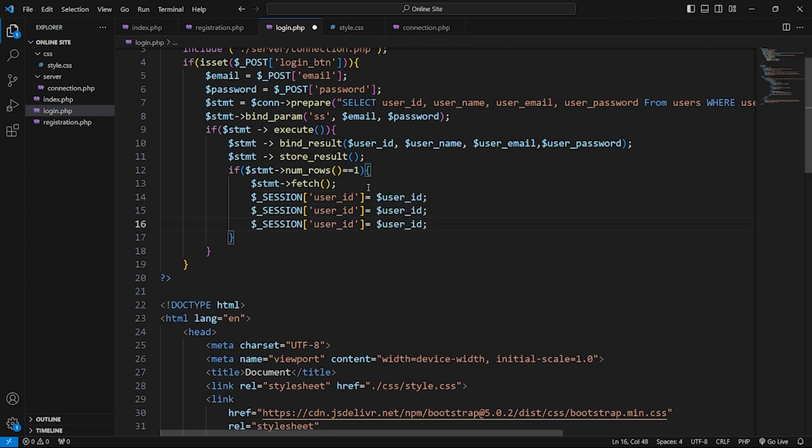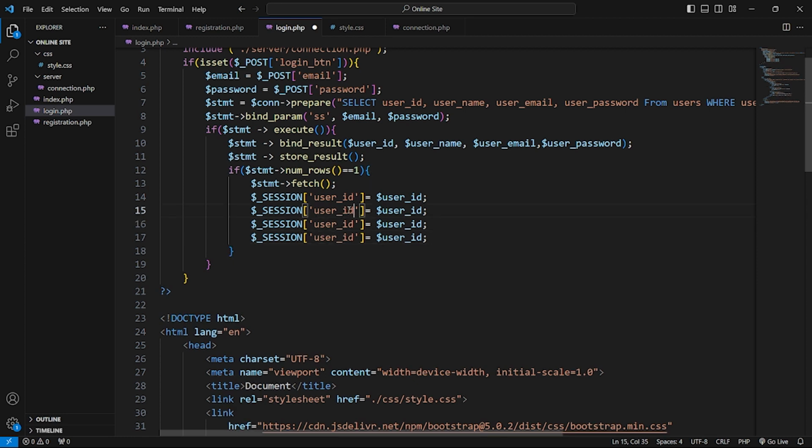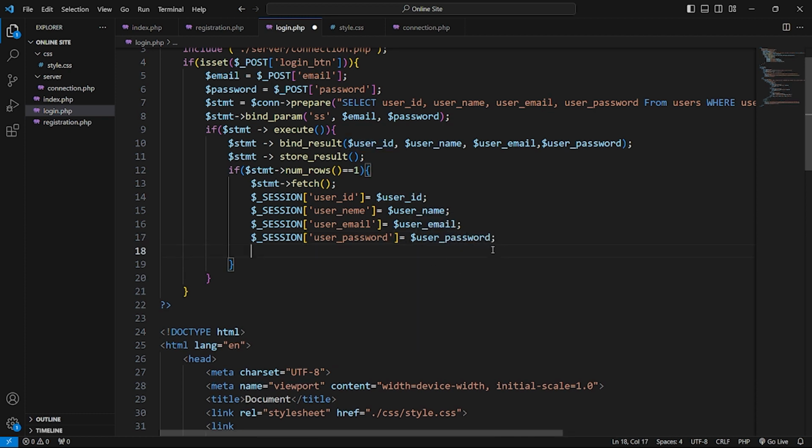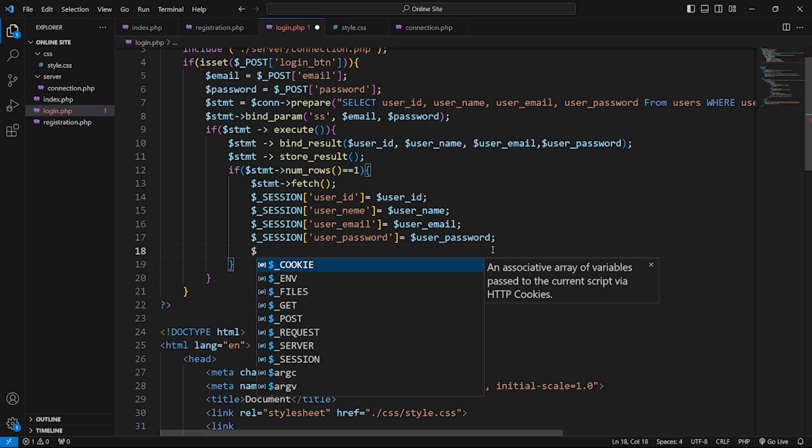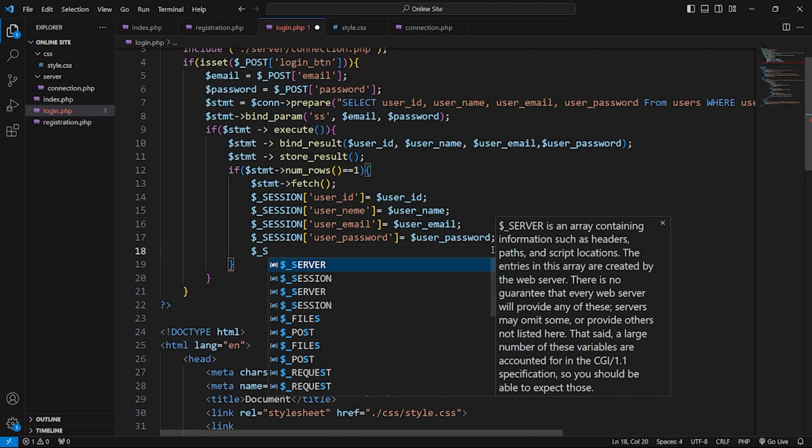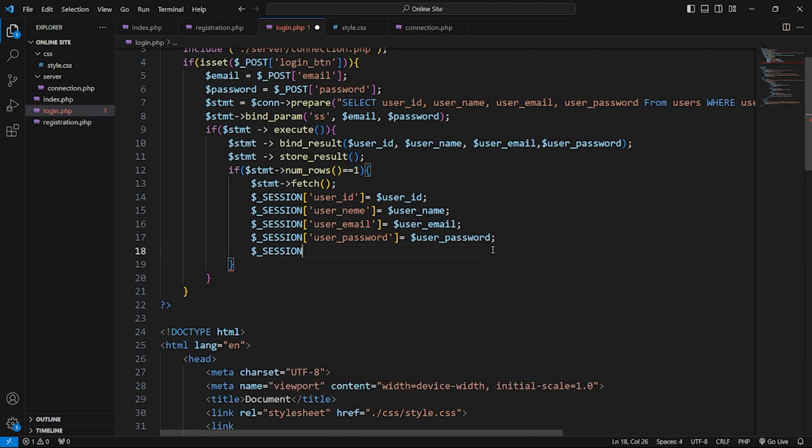Copy and paste to replace user id with username and user email with email, underscore user email and user password. And underscore logged in, successful, logged in session, logged in true.